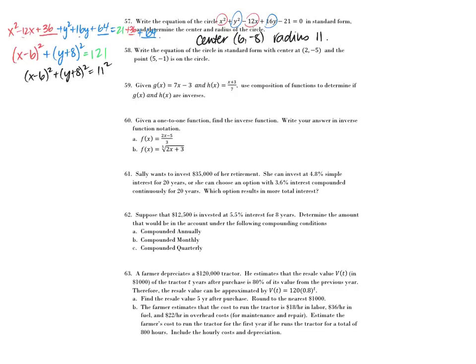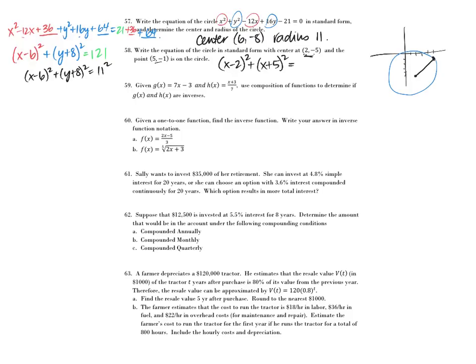Okay, so this one I want to write the equation of a circle in standard form with center at 2, negative 5. So we'll have x minus 2 squared plus x plus 5 squared equals, and then I want to do the radius squared. So how do I figure out the radius? Well, I know the center, and I know a point on my circle. So let me just draw a quick picture so you can kind of visualize this. So 2, negative 5, that's the center. And then the point 5, negative 1 is on the circle. So in other words, if I were to draw the circle, it would look something like that, right?